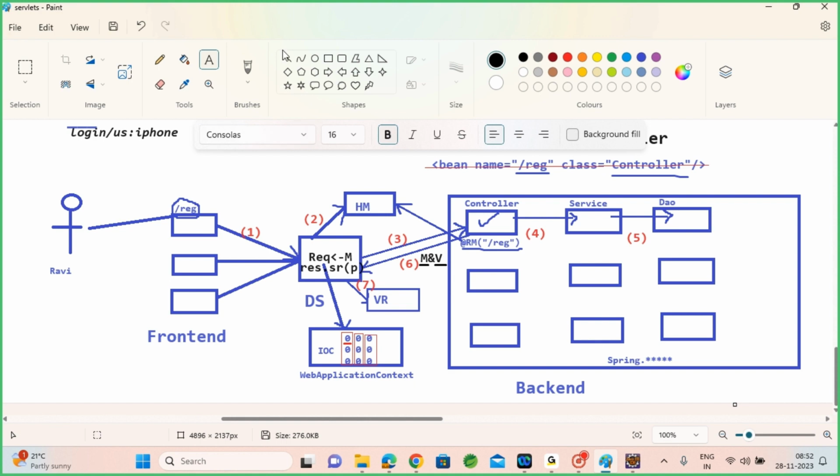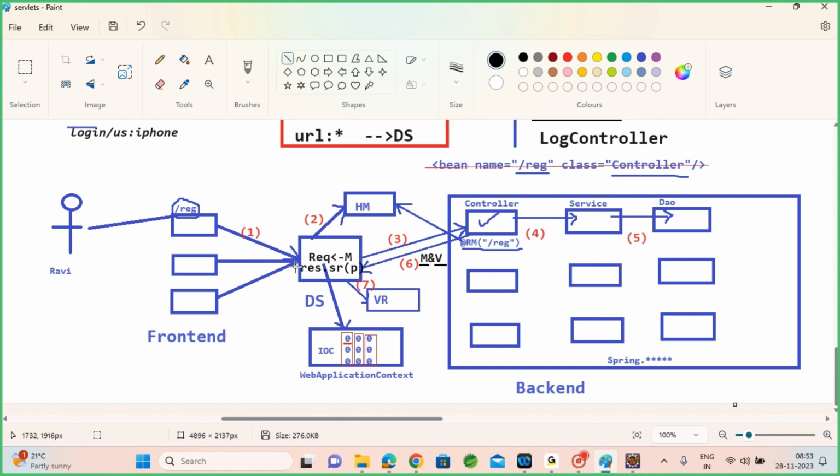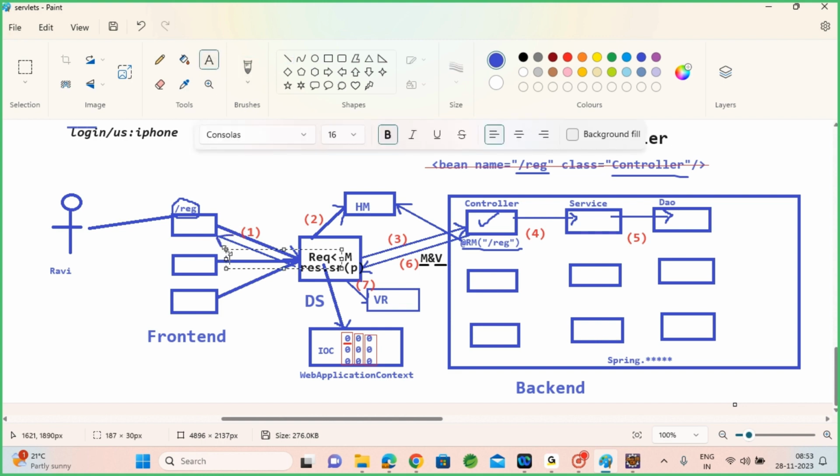Finally, the user will be receiving response back. Whoever requested, he will be receiving response back finally on the step 8. Using response dot send redirect mechanism, it will get the response. So this is how end-to-end flow will happen.